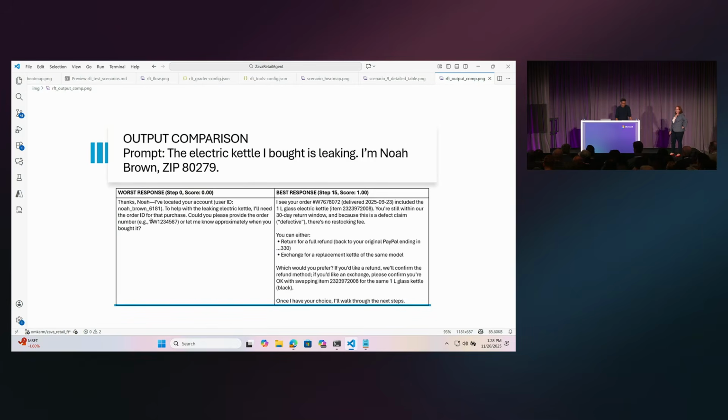On the left-hand side is the response you would have gotten with the base model, primarily saying, I've located your account, but can you give me more details. But in the fine-tuned model, you will see that it has picked up the right user ID, the order ID, made the policy service call, and given the recommendation that's needed. So it's all about not just getting it right, but also a delightful user experience.